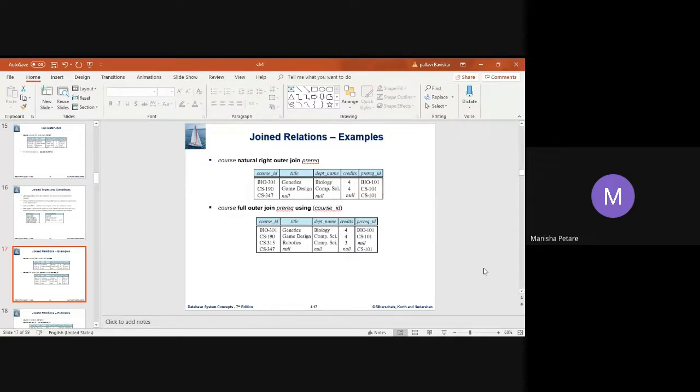So all IDs from the prerequisite are there, and null information from the course for which the information is not available in the base table course. Then if we perform full outer, it combines all rows from the first with all rows from the second. So that is the difference between full outer and right or left outer join.